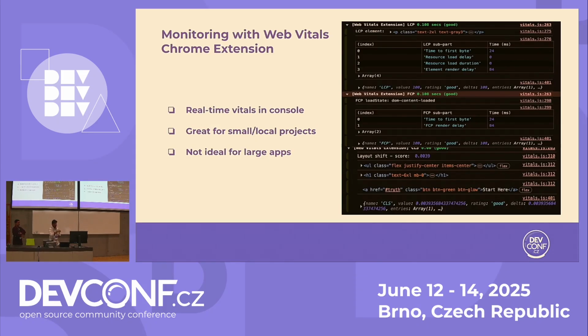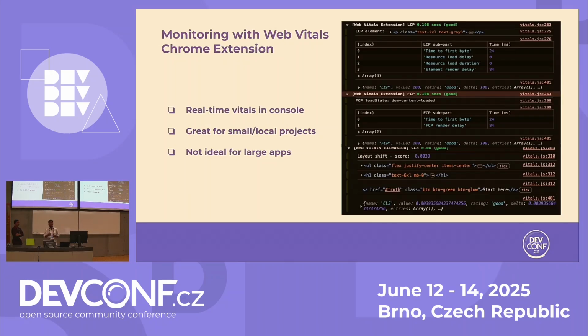As you go to your website and perform some actions, your browser console logs all the scores for LCP, FCP, and CLS. The great thing is that along with the score, it also provides the component that has the highest impact on the score. Web Vitals has a drawback: it is not good for websites that have large pages, large content or n number of routes. So for single page applications or small websites, you would consider Web Vitals.